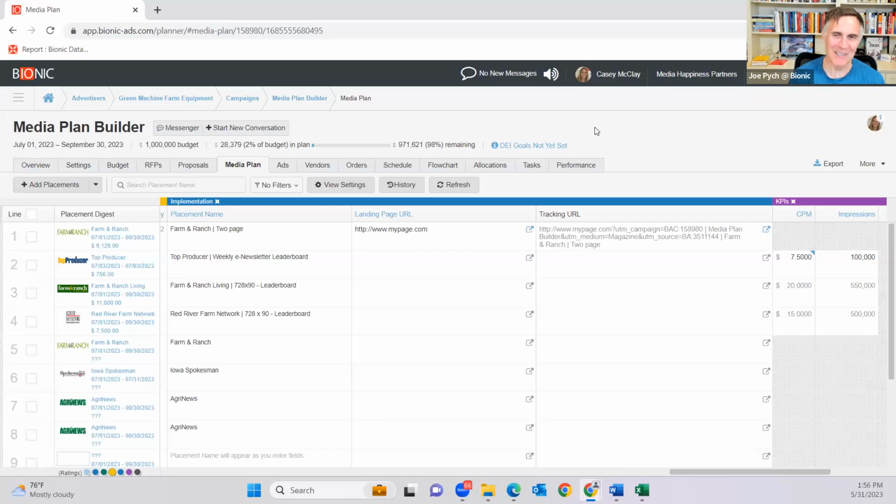In order to do pacing, you need essentially two parts. You need to know what the plan is, and you also need to know what the actuals are. One of the things that may not be apparent looking at the media plan interface is when you lay down those KPIs, whether it be spending or impressions or clicks or conversions or return on ad spend, whatever it happens to be for your KPIs.